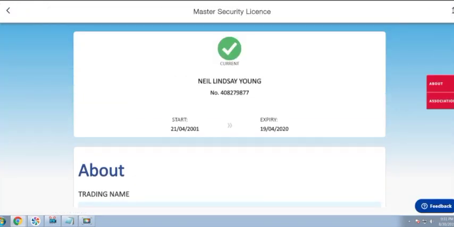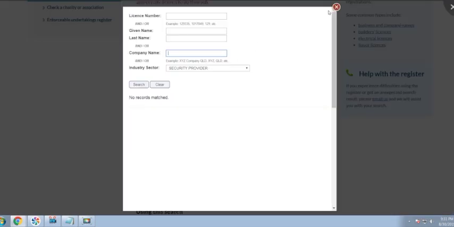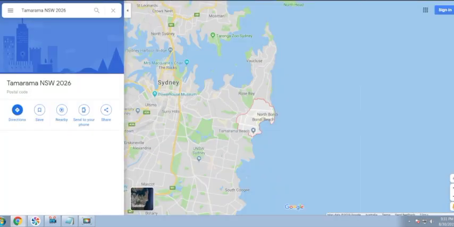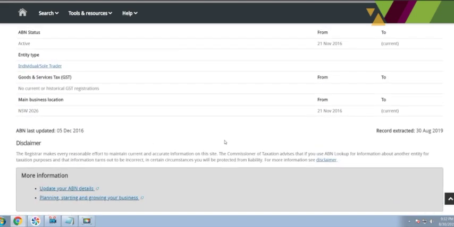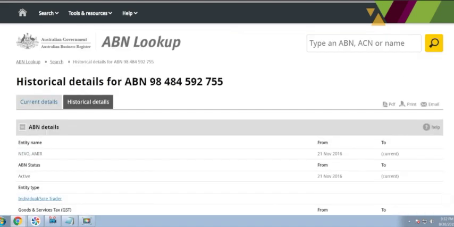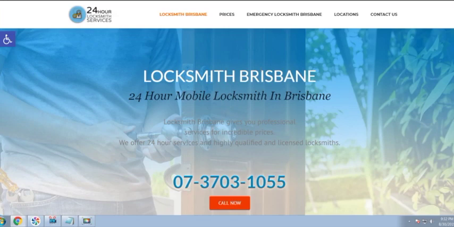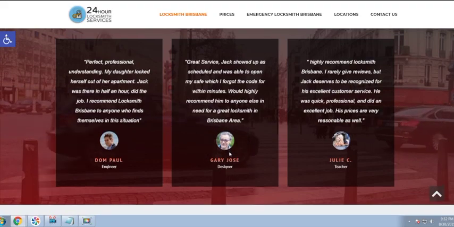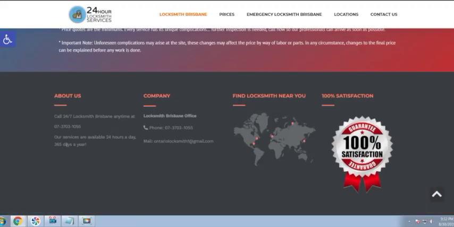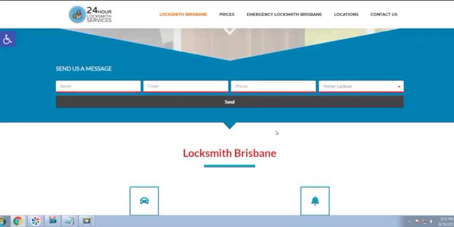So basically, it's a free-for-all, and whichever way you look at this, who is Neil Young? You know, you can just register that. Neil Young is a registered contact. My business in Bondi. It's a scam. So that's just an example. That's just from one website, this website here, and just going who is. So let's just scroll through a little bit more and see if we can find anything else.